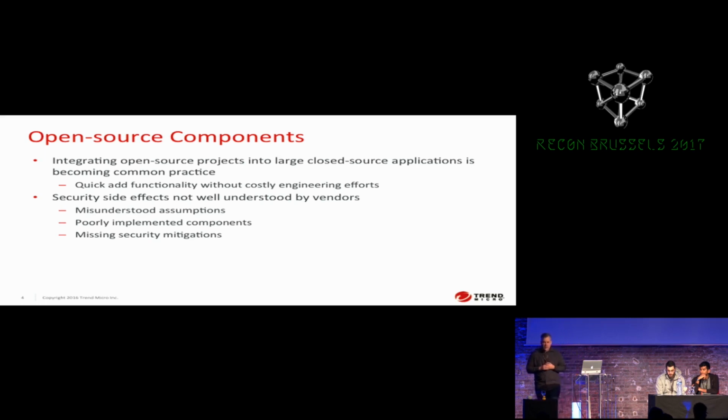There's also a lot of poorly implemented components out there, or code that's no longer being maintained, and as a result, now the vendor has to take on that burden of keeping that open source project active and implementing security features into that project long after the project has died. There's also sometimes missing security mitigations that don't get rolled in. You know, some of the new mitigations that are being released in say Edge and things like that. Those types of ideas aren't actually implemented in some of this older code that's being integrated into the products.